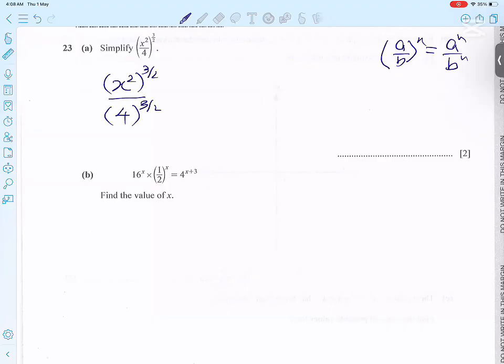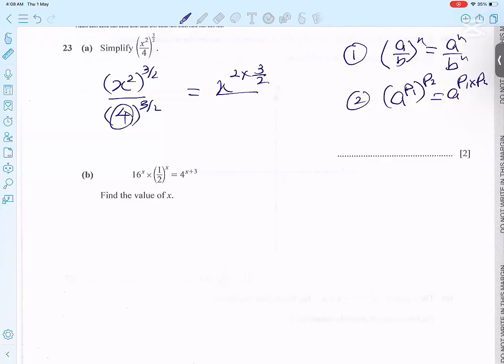This is property number 1 I have implemented. Second property, one power inside, power 1, one power outside, so they multiply. Power 1 times 2, power 2. So these will multiply. This 2 times 2, 3 over 2. And basically, what is 4? 2 to power 2 is 4, and 3 over 2.